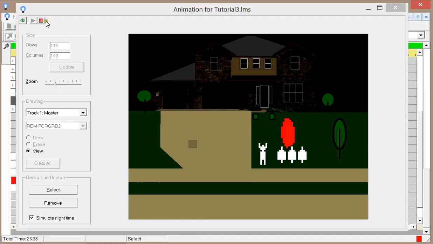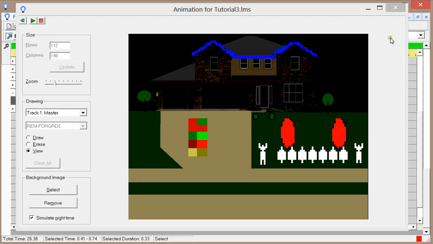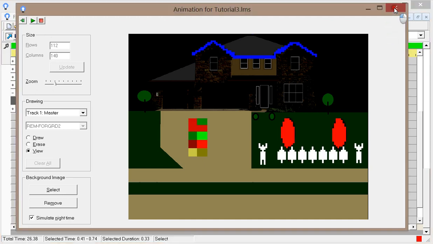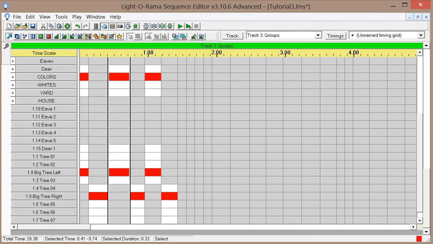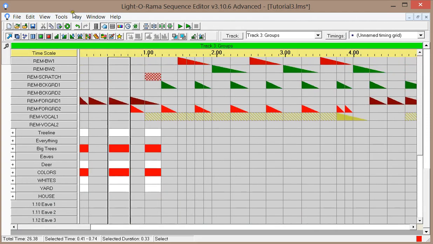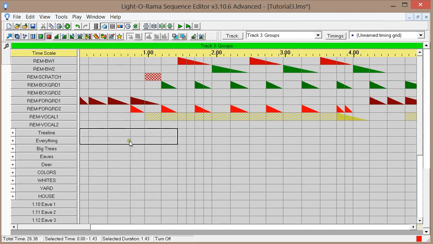Jingle bell, jingle bell. See? So we're creating all these cool effects that we can use to make our life easier when we sequence, because we're lazy and we want to get the best bang for our time. Delete everything. See, that delete everything is a handy thing to have. So that's kind of a quick view of groups and tracks.